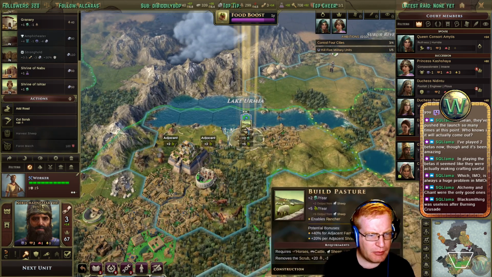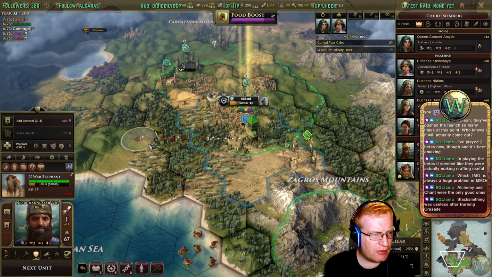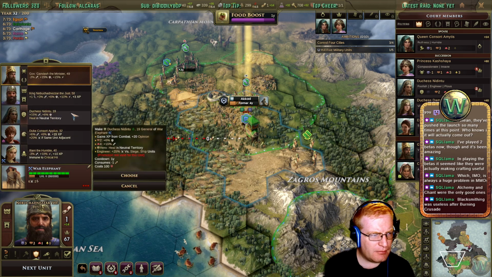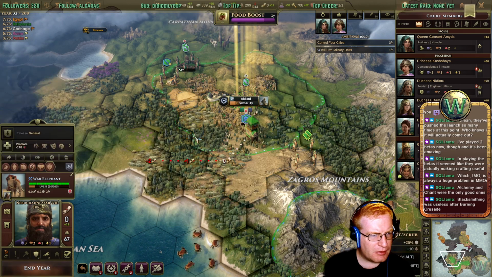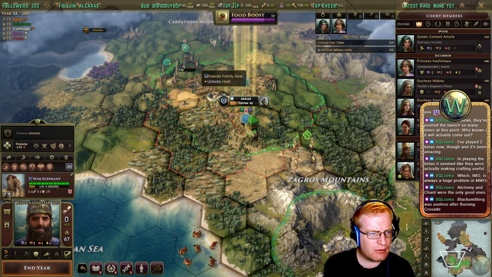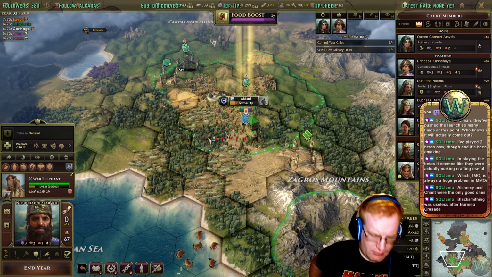Worker here needs to build this pasture. And, let's see. Now we have... I would like to add a general here. Which was, what's her name? Nidintu? Promotion not valid for this unit. Wasn't it Nidintu? Oh, never mind. Okay, there we go. And that does the thing. Okay. And I think this is where we're actually going to wrap up for tonight.